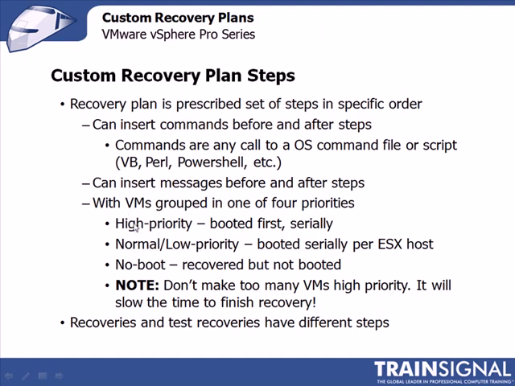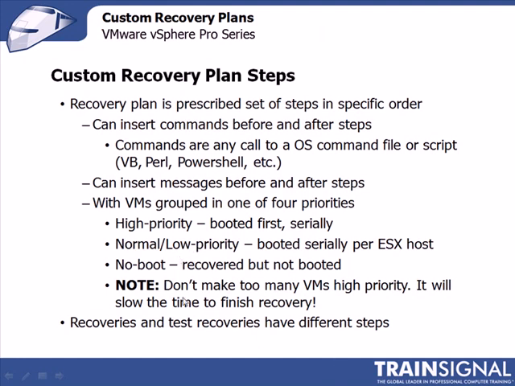The next group of virtual machines would be the normal group. I have it listed with low priority because they behave quite the same way, in that the normal virtual machines will not boot up until the last group has completely booted. But with both normal and low priority virtual machines, they'll boot up in a serial fashion per ESX server. So if you have multiple ESX servers, although you can only do one at a time on each ESX server, you'll be able to boot up multiple virtual machines across your infrastructure, so one per ESX server. This can help speed up the recovery of the SRM recovery plan.